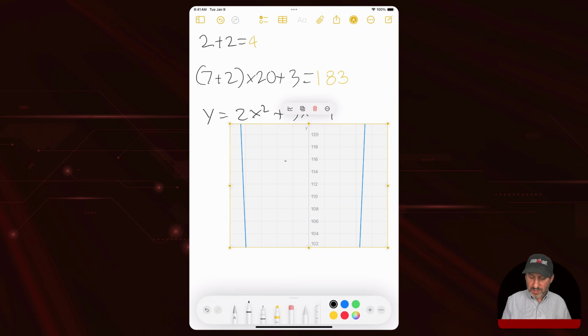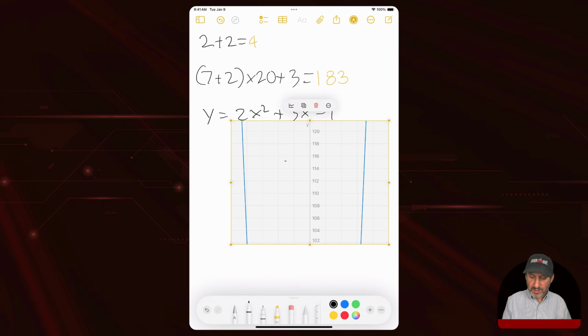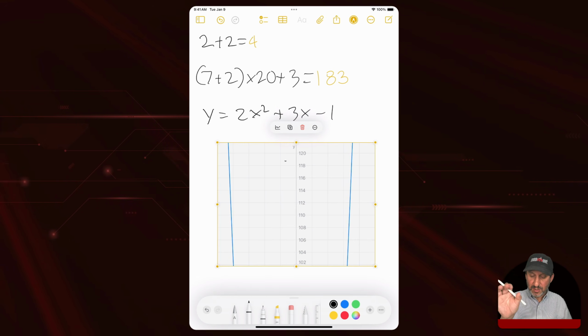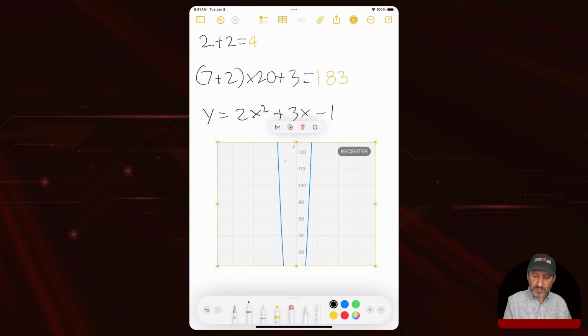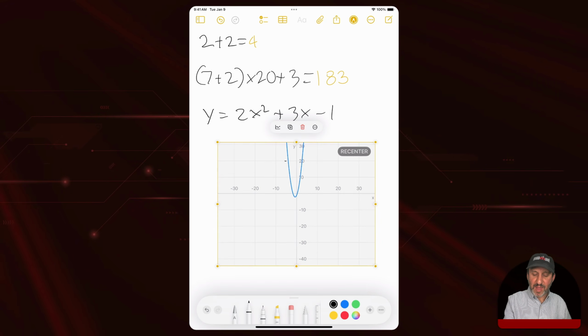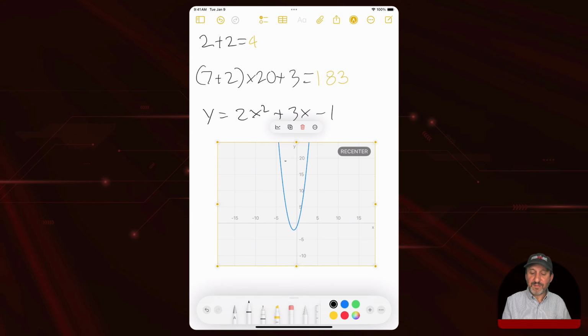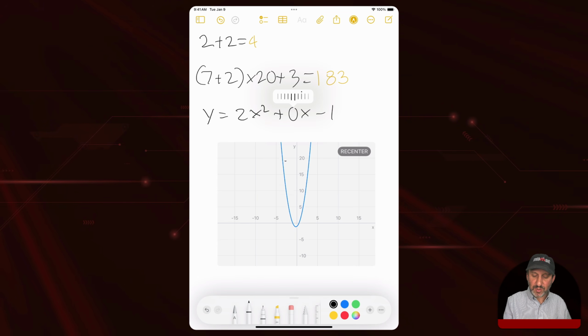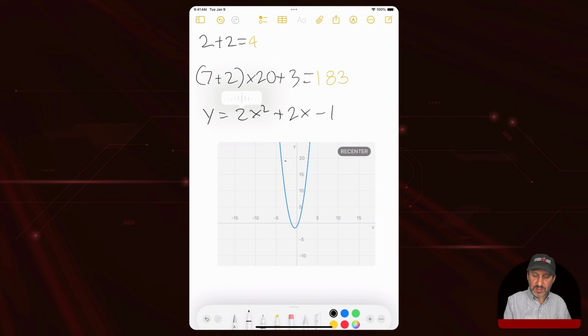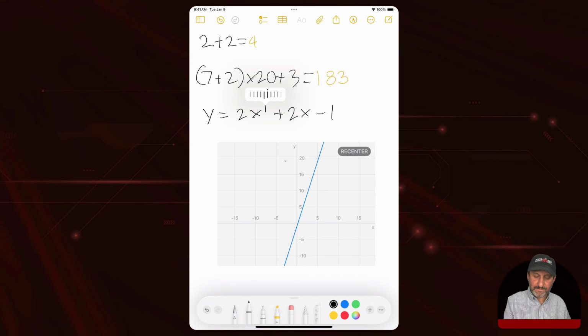And you can increase its size. You can grab it, move it around in here. You can use two fingers and pinch it to shrink it, but also move it around. So let's get it back here to 0, 0 like this. And this will update if I change here. So if I go into the equation and I change this number, you can see it changes what's there. I could change this number here, even change the power here.